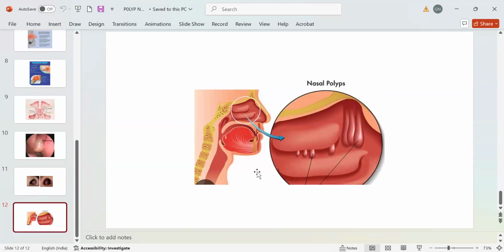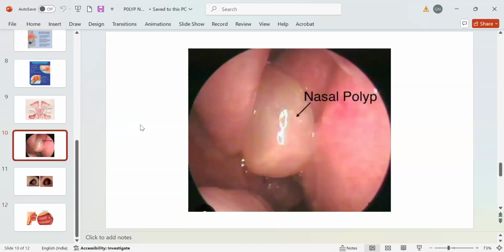Ma'am, which cancer can we see over here? The growth can be malignant, and the histopathologist will see what type of malignancy is there. The ENT doctor will not comment. ENT will just send the specimen to histopathology. The pathologist will say whether it is malignant or benign. If it is a malignancy, then cancer therapy will start. But this looks like a polyp when you see through the endoscope. To exclude malignancy, this is mandatory to do.